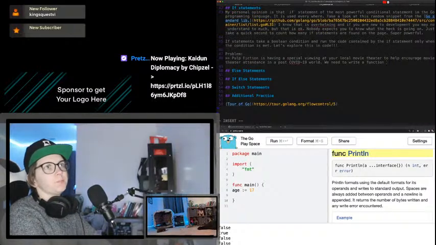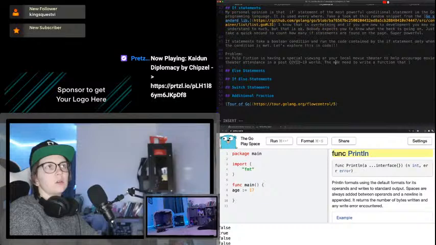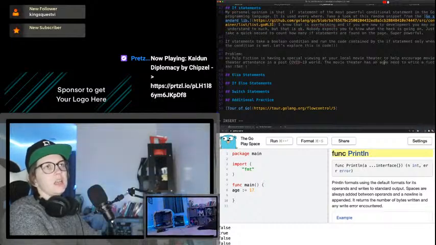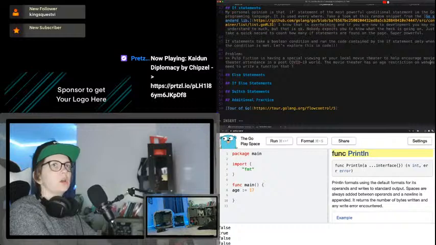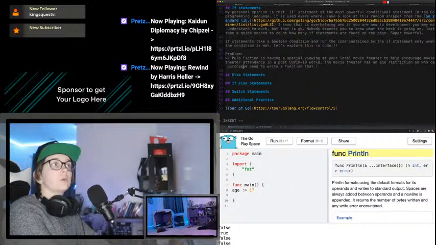To write a function that... The movie theater has an age restriction on who can purchase tickets.